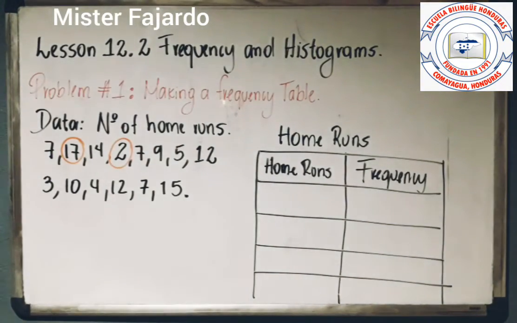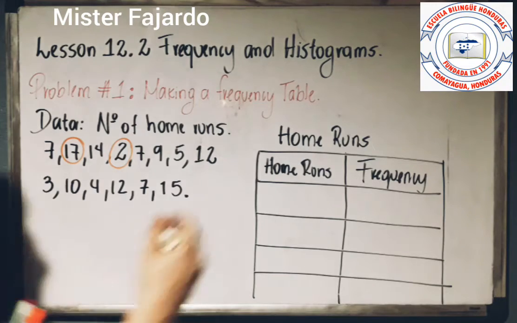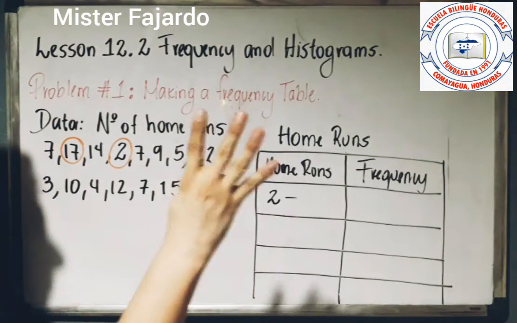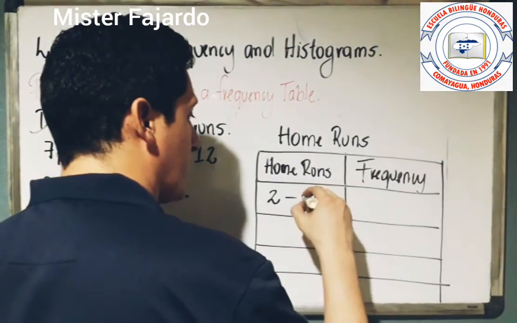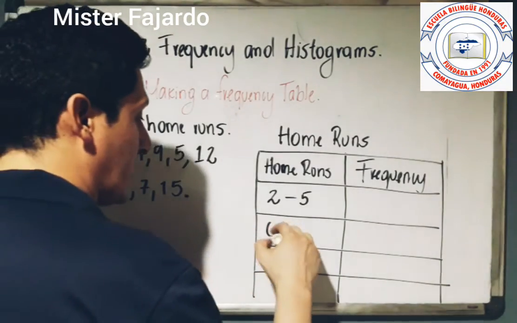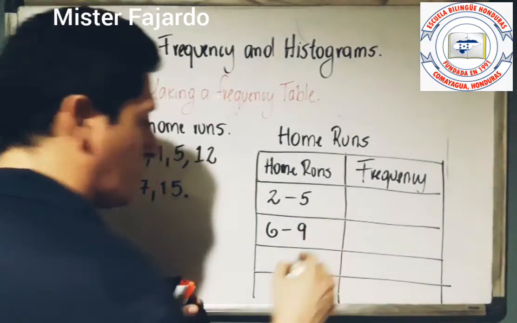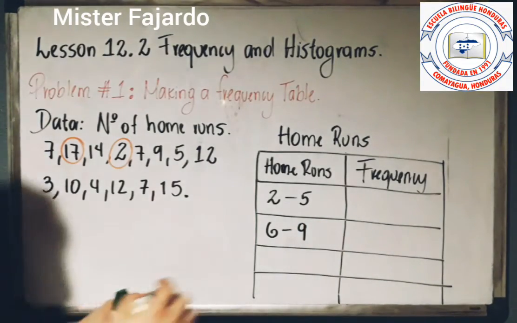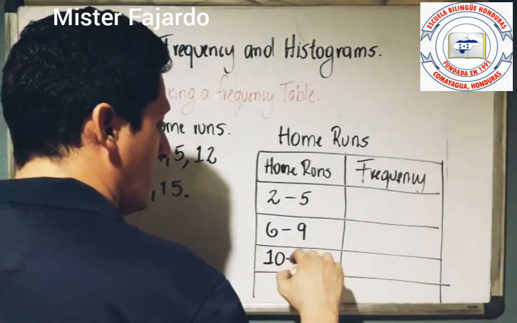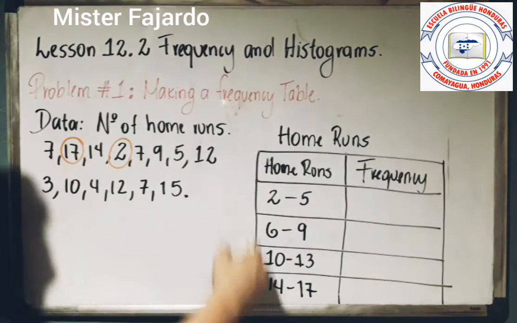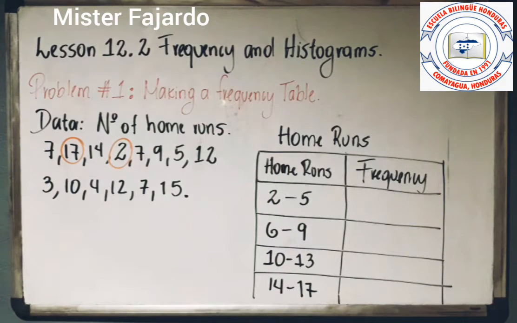And then we are going to divide in 4 intervals, and in this case we are going to use 4 values for each interval. For example, I'm going to start with 2. It's going to be from 2, 3, 4, and 5. 4 values that can be in that interval. The next interval, I'm going to continue with the next number, that is 6, 7, 8, and 9. Then you are going to have 10 to 13, and the last one is going to be 14 to 17. That we call intervals. Esos son los intervalos que nosotros necesitamos.